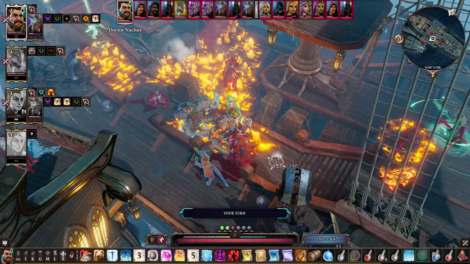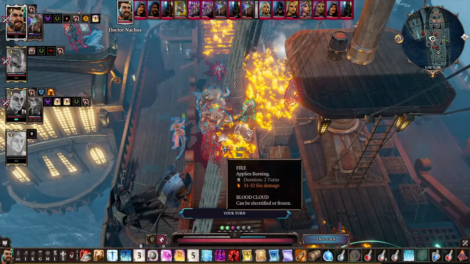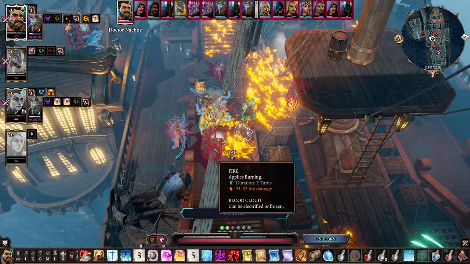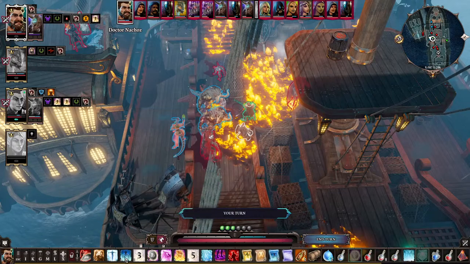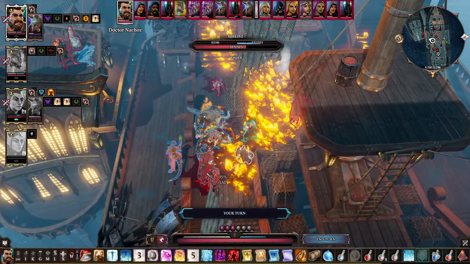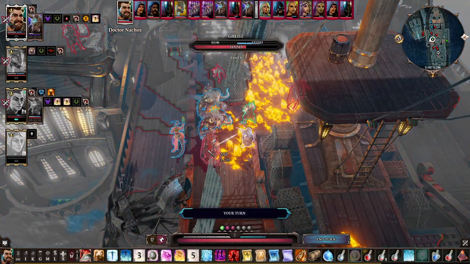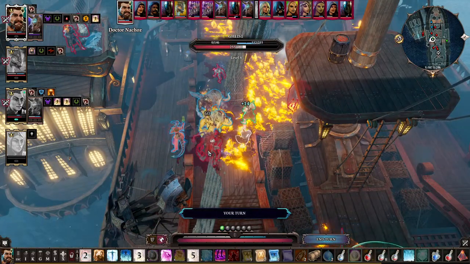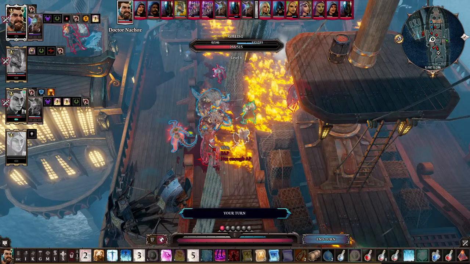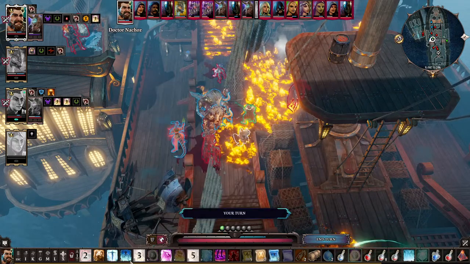What can I do? If I stand in a bloody surface, I'm okay. God, it takes me 3 APs to just smack this guy once. Yep, 3 APs. Well, I can hit him with the shield bounce. Yep, I will hit him. Okay, so that didn't do a whole big lot. And one more movement here.